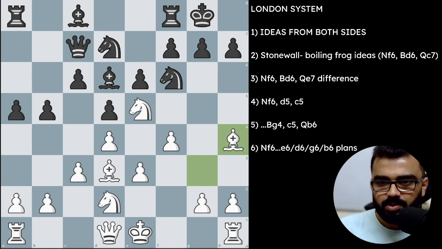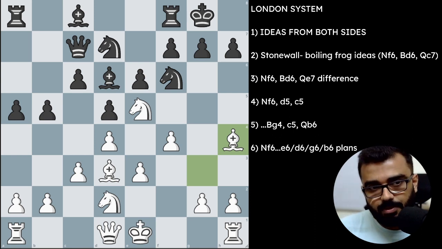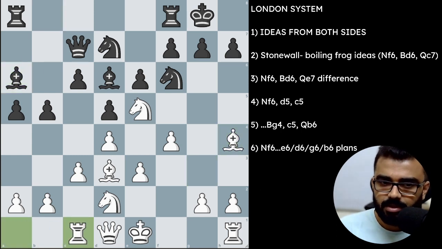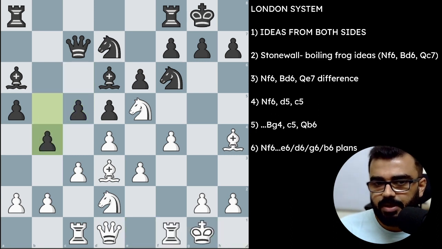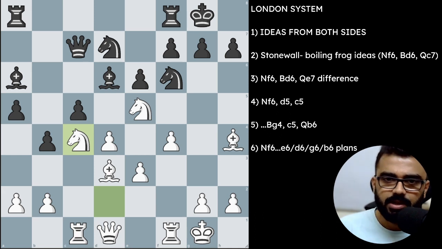And in many lines, you see that it gets repetitive, right? It gets kind of in your head that you start calculating that maybe this is the right move. Yeah, and most of the times it's true. So something to understand: bishop h4, bishop a6, rook c1, c5, castles, b4, c4. Because we don't want to allow this bishop a6 to happen. Usually we go here, takes, keeping an eye on d6.